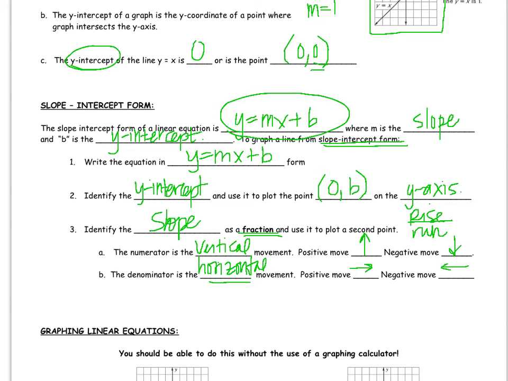Now, I'm going to change color here a minute because I want to make this very clear. I don't ever want to move to the left. My goal is to always put my negatives on top. And if I put my negatives in the numerator, then I never have to worry about going left. I'll always move right. And I'm going to keep hinting at that because I think it's the easiest way.